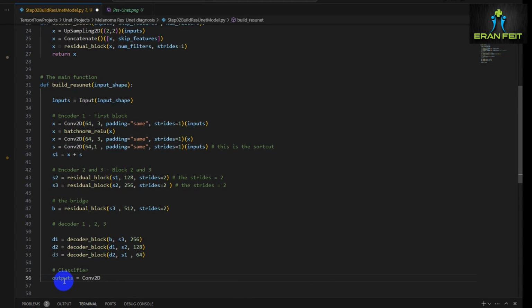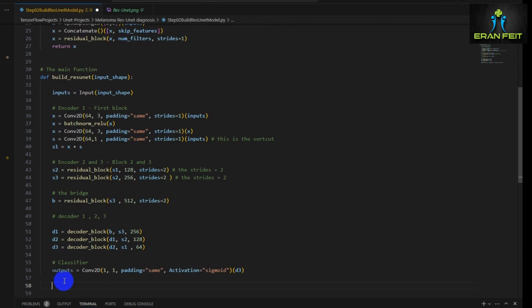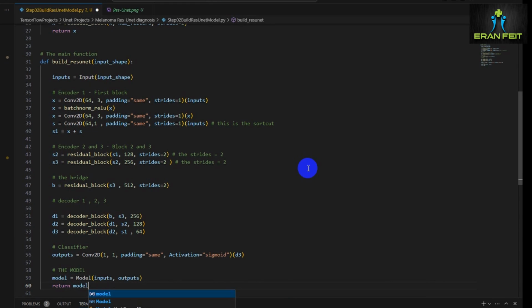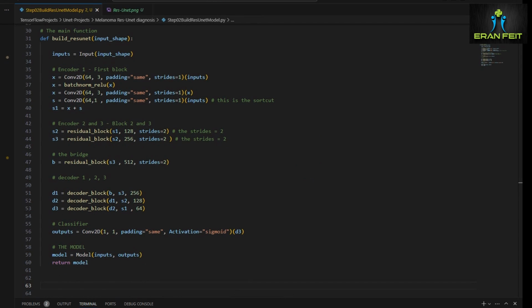In this section, we produce the predicted mask, and since it's a binary classification, we are using the sigmoid activation function. And I think we're done. Of course, we need to create the model and return it from our function.